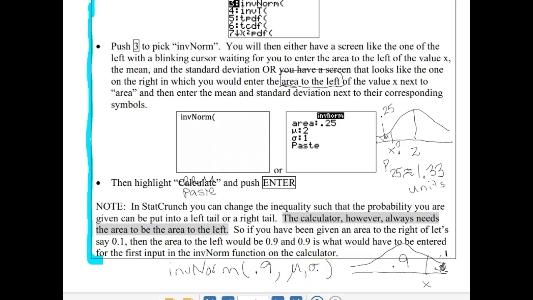So again, this is where context is going to become important. When they give us the number and they say, you know, we want the top 10%, if we're looking at tests on a score, the top scores are at the upper end. But if we're looking at runners' times, and our top runners are the bottom times, the faster times, the lower numbers. And so again, where that percentage gets put in our curve depends on the context of the problem. And we'll see that as we work through some examples here.